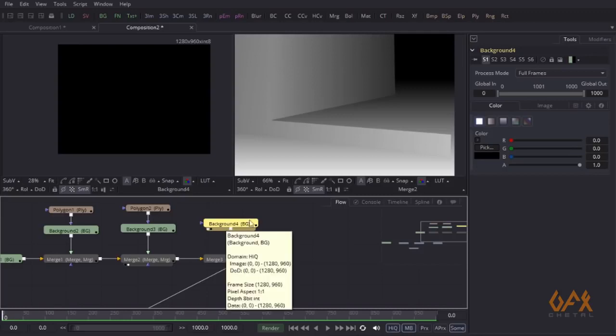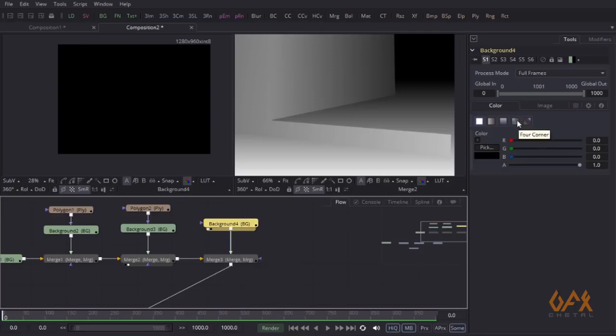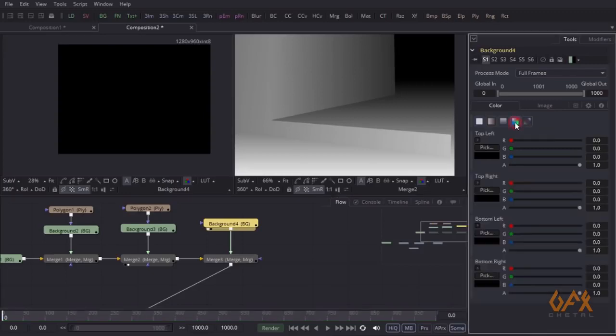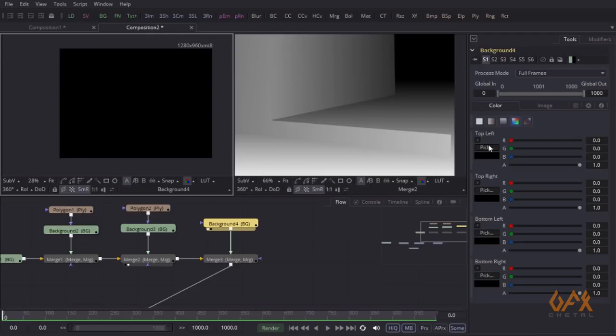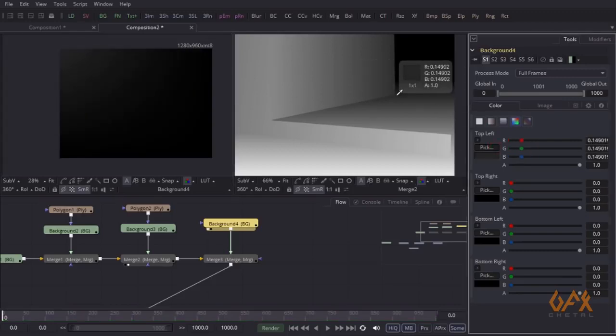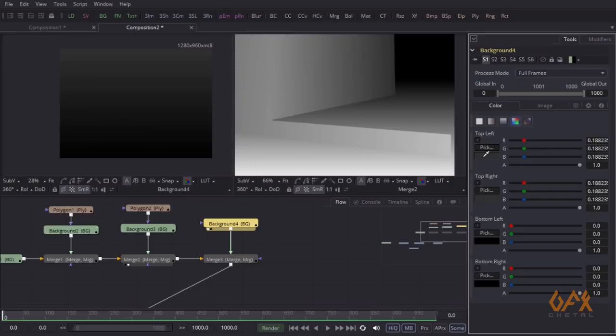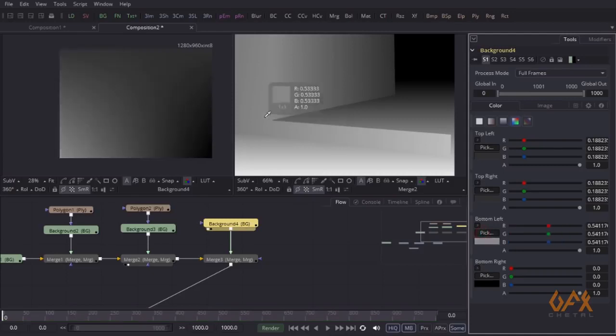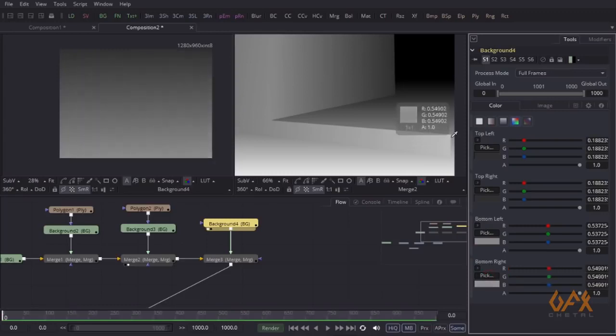Now I select this background and I go to four corner, not gradient, four corner. Okay, this is my top left, so for that I pick this color. For top right again I pick this color. For bottom left I pick this color, and for bottom right I pick this color.